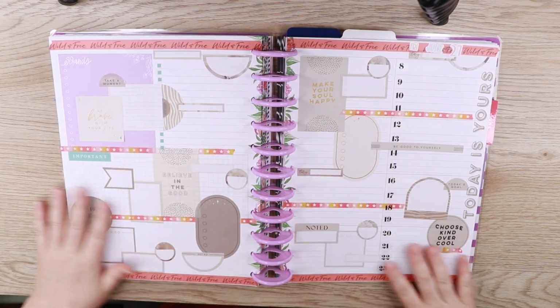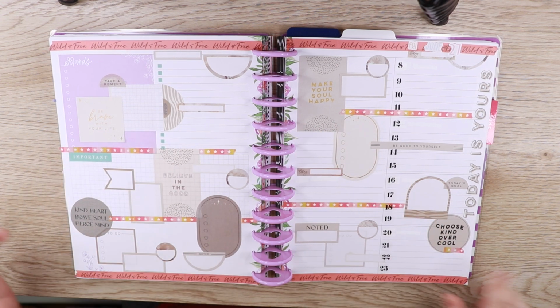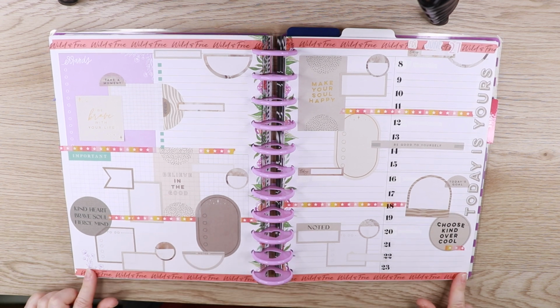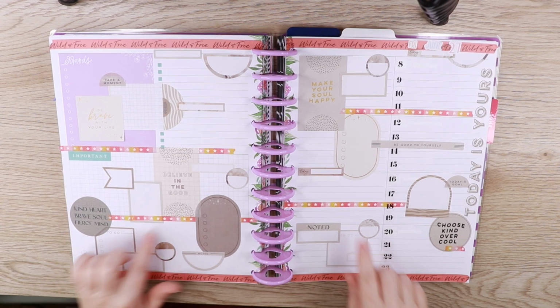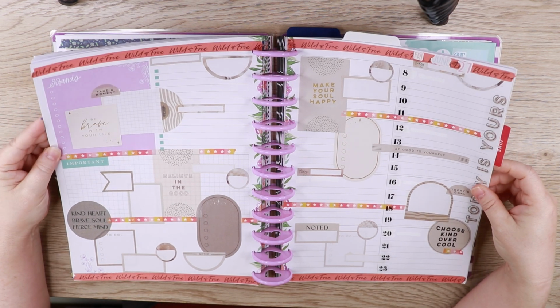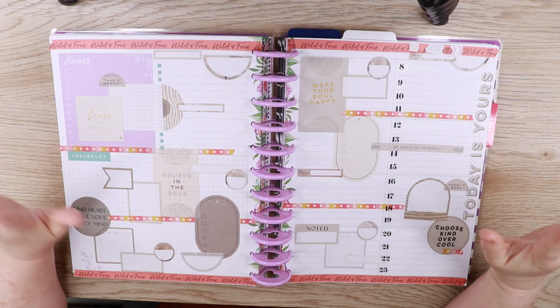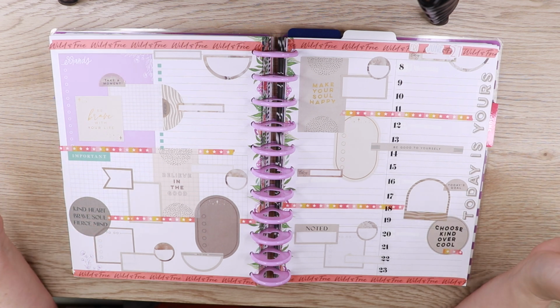Friday is a little crazy. This is Taming the Wild stickers. And then it was really bland. And I'm not that neutral, bland kind of girl. So I popped it up with this really bright washi, probably too bright, and these bright washi pieces in the middle. But I do like these stickers. They're growing on me, but at first I didn't like the sticker book at all. It's just kind of, I don't know, blah.